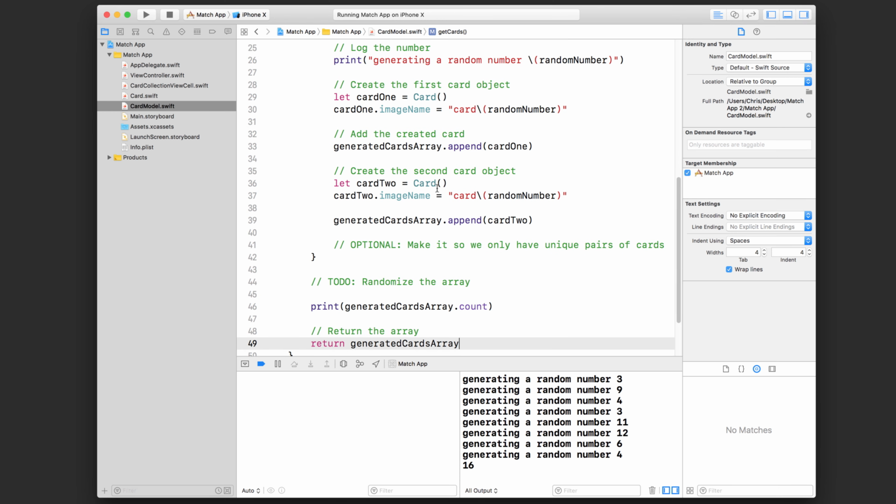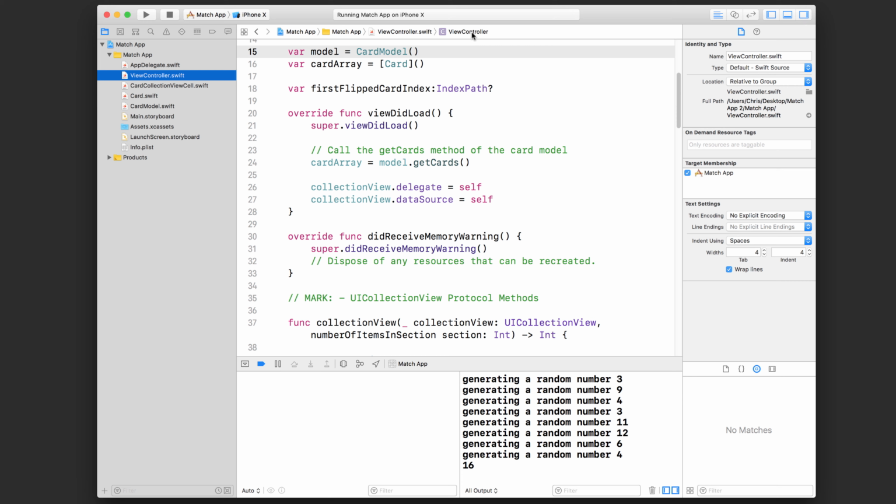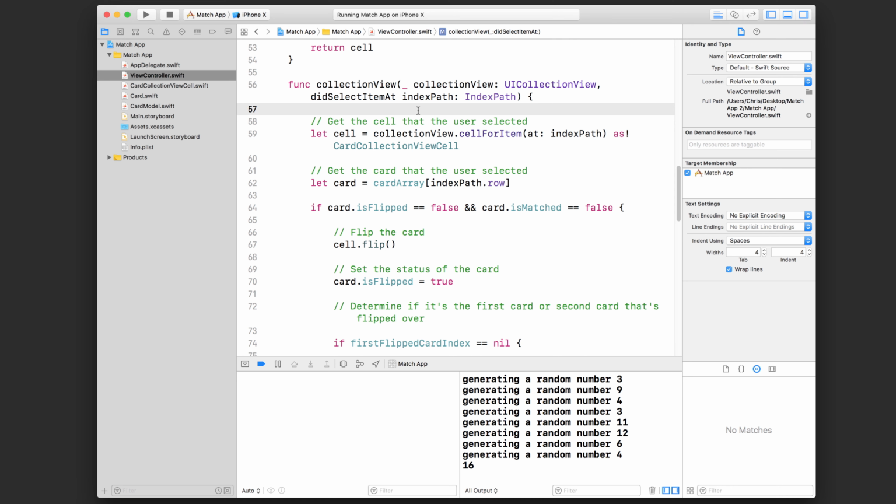Another way that you can use logging statements is in response to user interaction. So a lot of the time you might be trying to handle a user tap. For example, I'm tapping on this card, I'm expecting it to detect that and flip over. Well, where does this detection happen? What if you're tapping on this card and it's not flipping over, and you're wondering if your tap is being handled at all, and if it's being detected and handled, why isn't it flipping over? Well, in this case, you can go into the view controller and you can go into collectionView didSelectItemAt, because this is the delegate method that gets triggered when a cell in the collection view is tapped.